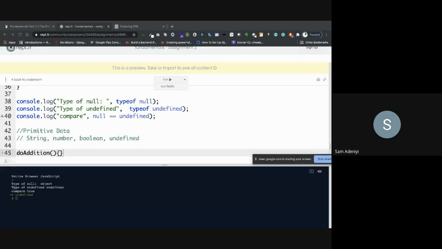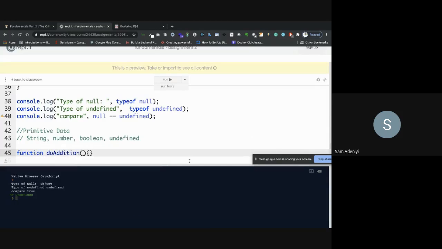Let's look at functions. Functions in JavaScript are just building blocks. They are blocks of code that perform a specific task. I'm just writing a block of code to perform a specific task. So I start like this. Because it does a specific task. Most times I like to do addition, just to tell you that this function is doing addition.